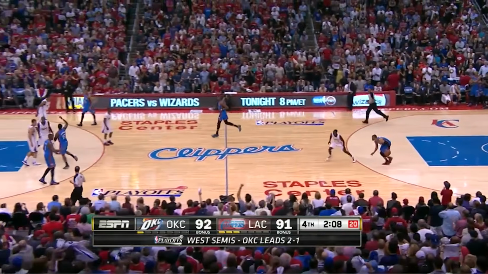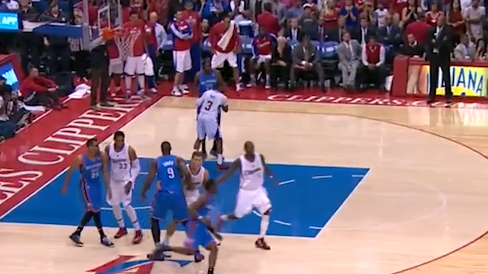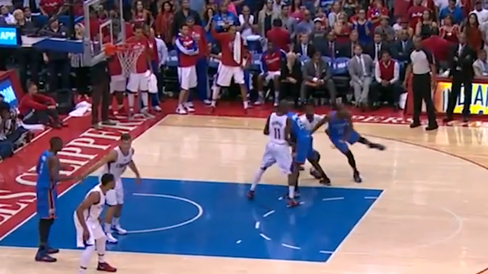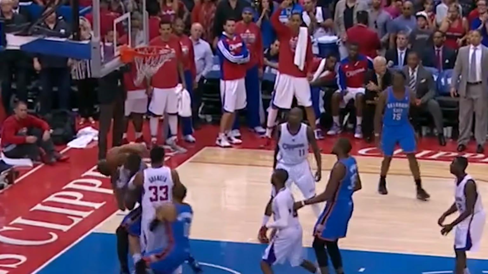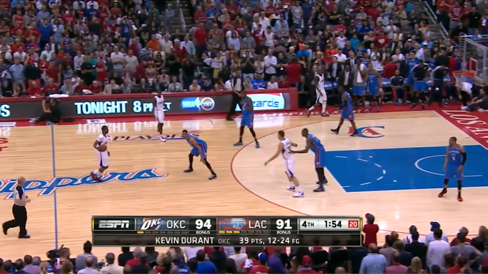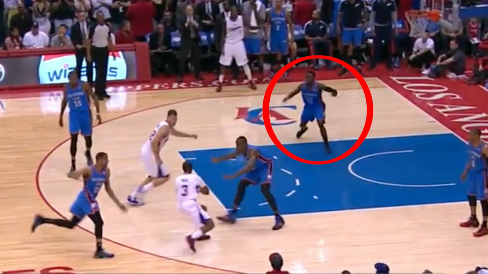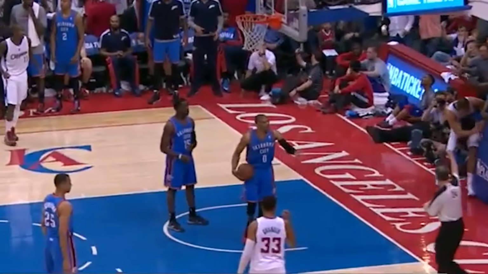And all of this leads us to the last 2 minutes of the game. To get CP3 off KD, the Thunder run a Reggie Jackson off-ball screen for Durant. Paul does a great job fighting through the screen, but Durant catches the ball in the middle of the floor and scores immediately. On the other end, the Clippers run the same Paul Griffin pick and roll, and the help defender Reggie Jackson comes down to give Ibaka support on Griffin. But he is way too late, and Griffin gets an and 1.